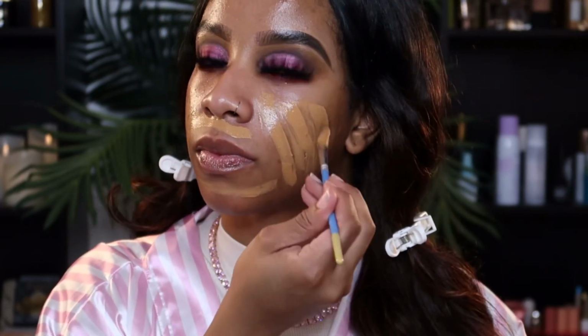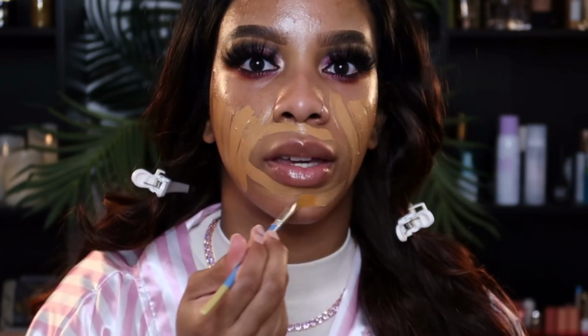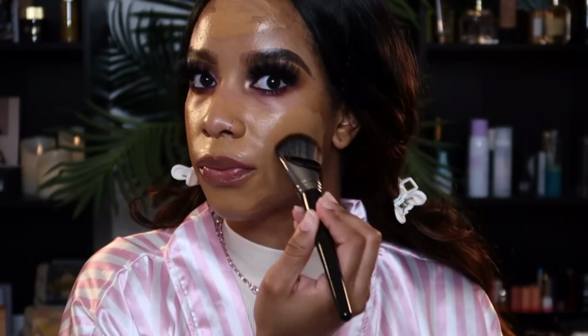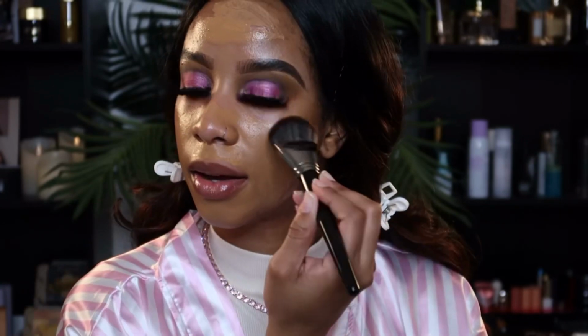So it looks like this, and I'm going to apply this with this paintbrush. I guess I should have done half my face, but I did that in my other tutorial. It doesn't matter. I really want a lot of the coverage around my mouth because of the darkness. I'm not going to color correct, and my cheeks. So let's blend this in. Now I'm going to take the E63 brush, and I'm just going to blend this in. I need all the coverage I can get, so instead of swiping, I'm just pressing it into my skin.